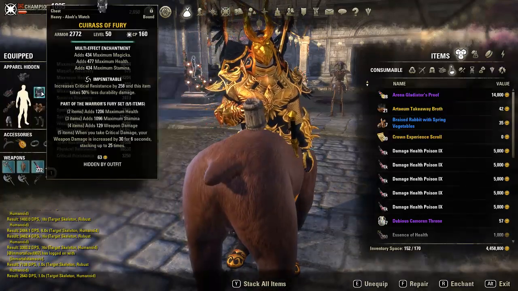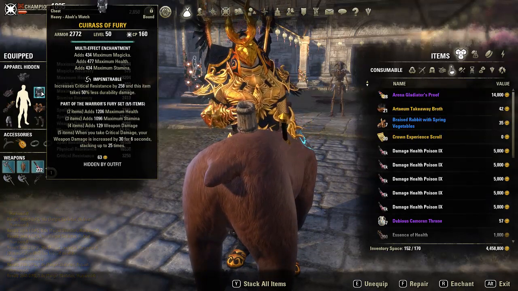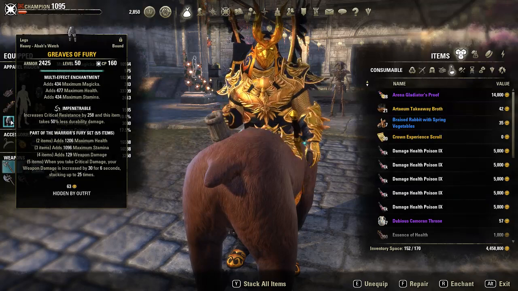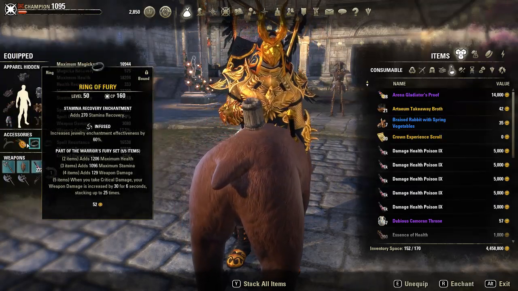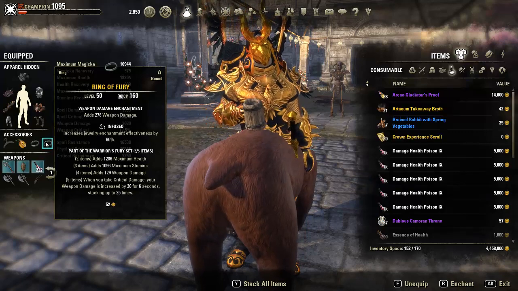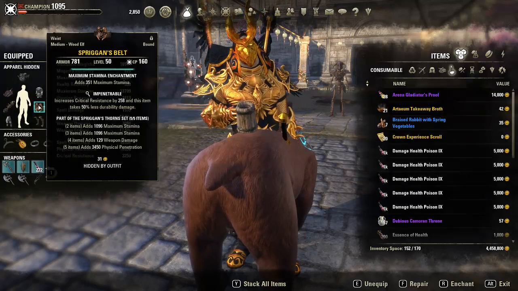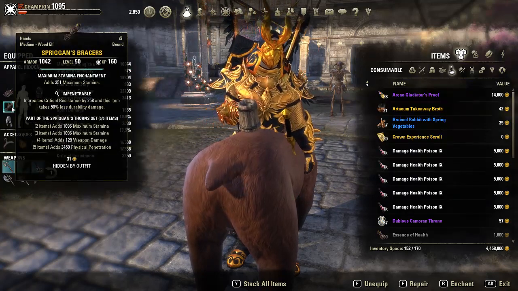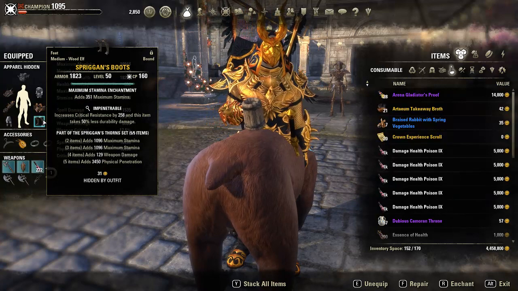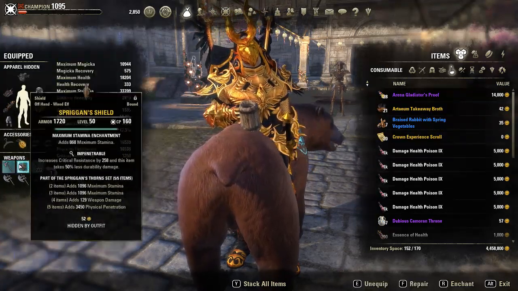We're using Fury on both bars, so it's always going to be active. We have a heavy chest, heavy legs, 3 infused jewelry, 2 stamina recovery, 1 weapon damage. Okay, and that's always going to be active. Then on the front bar only, we have Spriggans. The way that I have that is max stam, max stam, max stam on gloves, belt, boots, and then I have my sword and board.